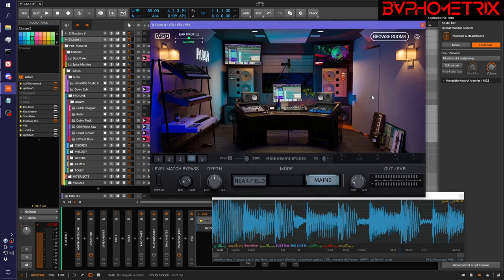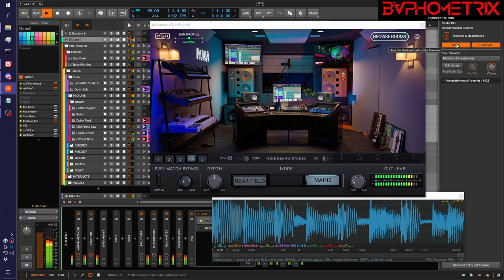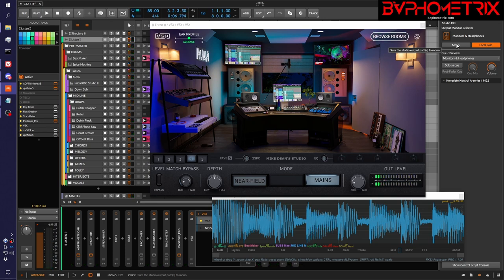Let's try it in all the other rooms real quick before we go back to no VSX and let you focus on what I'm actually doing. So here's in Mike Dean's room. Sounds effectively the same, whether it's monoed or not, but it does have that wider sense of fairy dust when it's not monoed. See, and that's what you want.